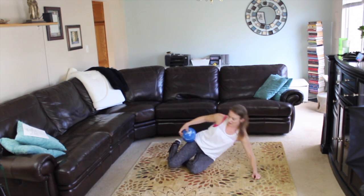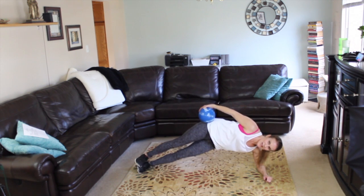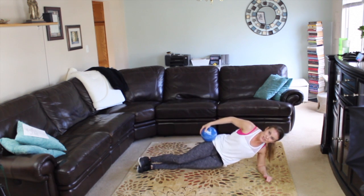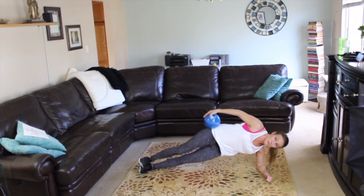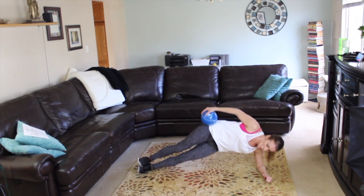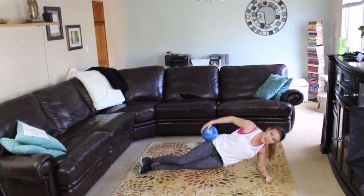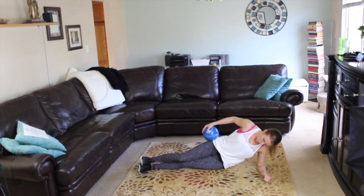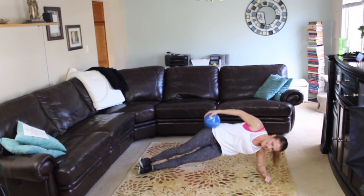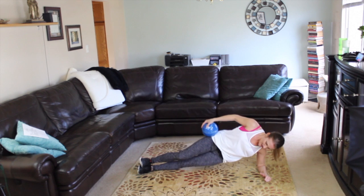Last time, make sure you're switching sides that you're lying on. And here's our hip dip. Use those obliques. You got it. You're almost there. This is the last time in this round that we're doing the hip dip. Make it a great set here. Squeeze. Squeeze. You can do it. Almost there, almost there.